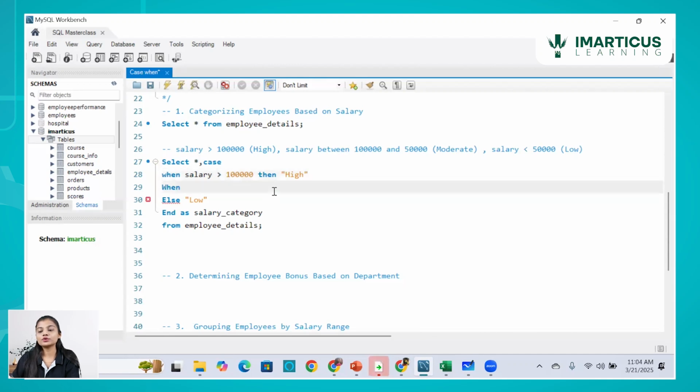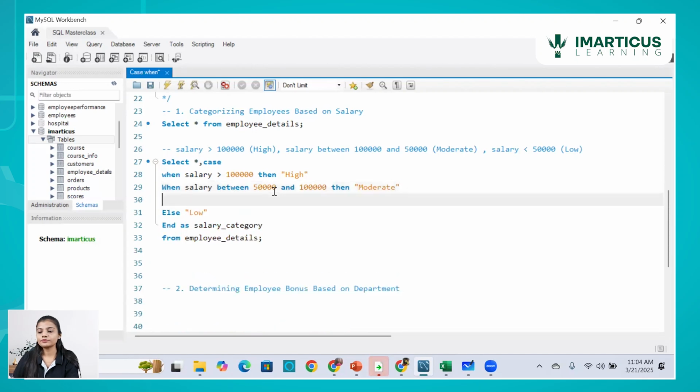Now when I do when the salary, I say that it's between 50,000 and 1 lakh. Then if it is between 50,000 and 1 lakh, then I have to say that it's going to be what? Moderate over here.